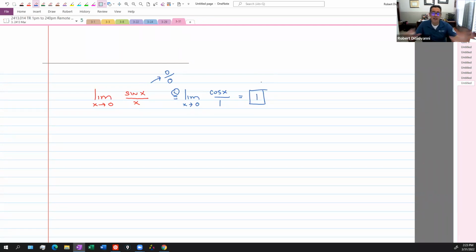I always get students that ask this question. Why not just give us this in the beginning? Right? Why not just give us L'Hopital in the beginning? Why make us suffer through all that algebra? Why not just give us this in the beginning? Why do you think we don't give this to you in the beginning? Just torture you or what?